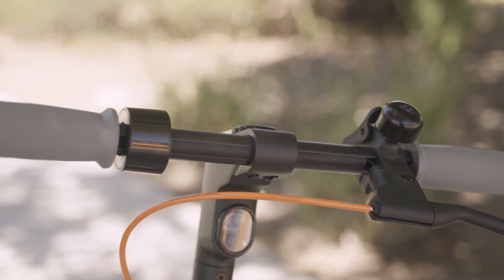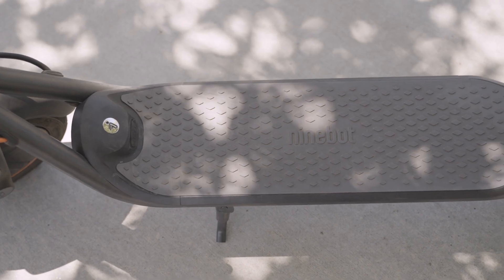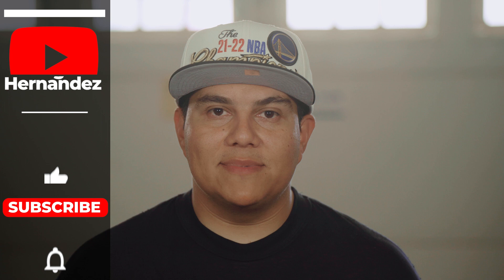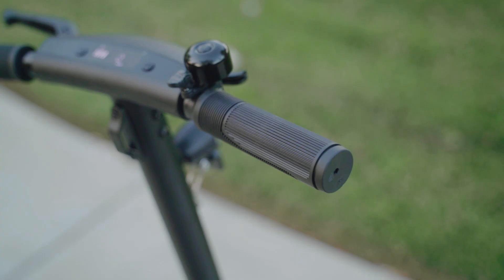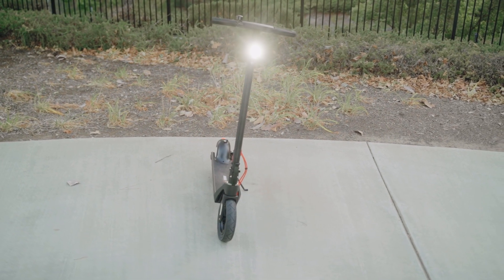Right off the bat, when we're talking about looks, the F40 looks sexier. It does look better and it does feel better because the materials used for the F40 are much higher quality than the M10 — but that doesn't mean it performs better or is all-around better. The F40 has some competition with the M10. The M10 is so much more cost-effective and will perform just as good, if not better, than the F40.